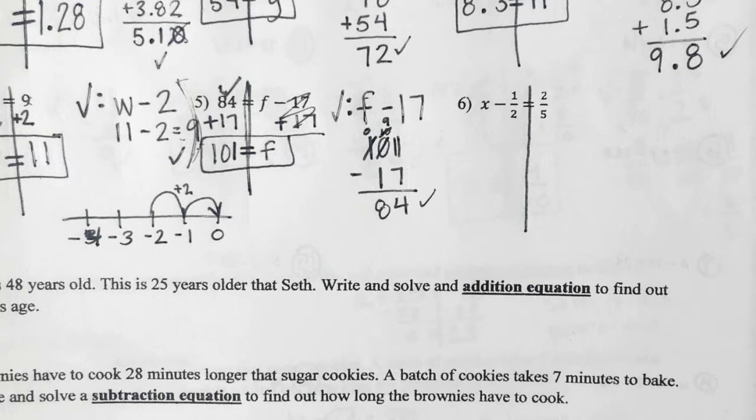So I'm going to ask a more broad question. I'm not going to be as specific as I've been, because y'all are doing really well. What am I going to do to both sides in order to solve this problem? What will I do to both sides to solve this problem? Griffin?